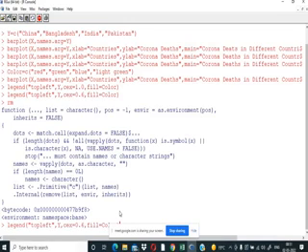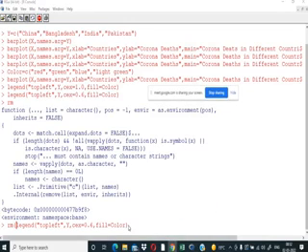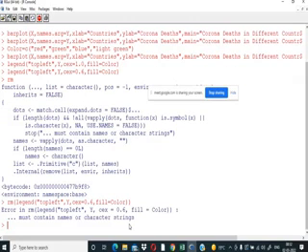Let me try rm, and then go to the end of the legend, and then press enter. No, there is an error. So this is not working.